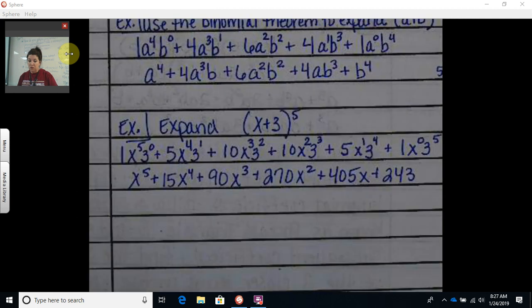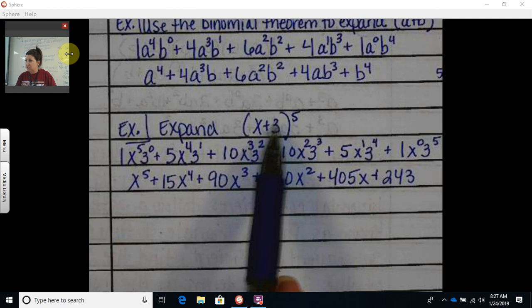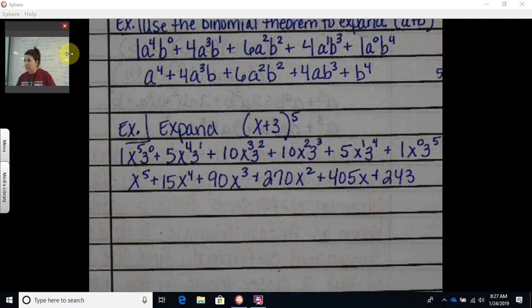Let's do one more that has a minus sign in it, just so you can see, okay, well, what do I do if it's negative? You're still going to put pluses in between, but that second term, if this is a negative, that will change the signs when they need to be changed. So you'll still write pluses, and then if you have to do a plus positive times a negative, that's when the sign will change.